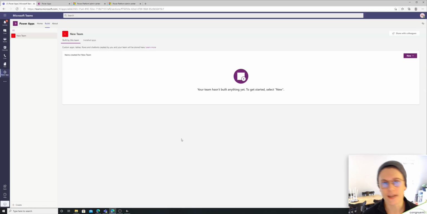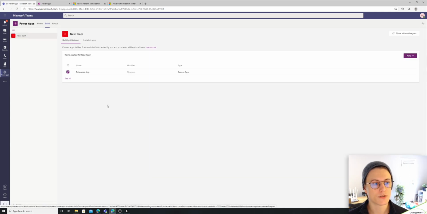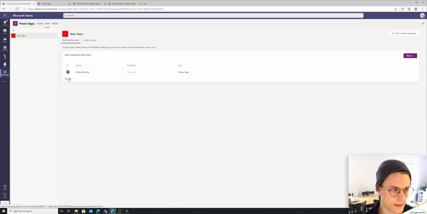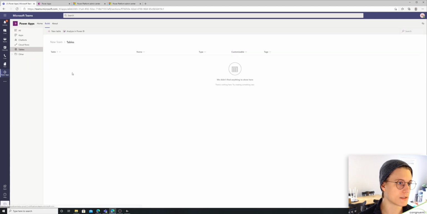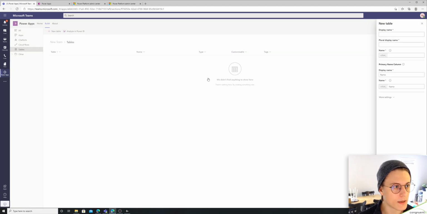One of the things that's a little funny is you have to add an app before you can actually get access to the Dataverse, all your tables and your data sources. So I'm going to come over here and go to app. And now what you'll see is this See all button, right? There's a couple places you can get to this data, but I would recommend getting to it from this navigation. So we can see here, now we see tables, and obviously we don't have any tables, so we need to create one. Let's maybe create an account table.